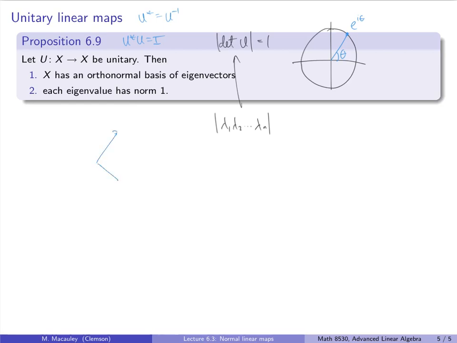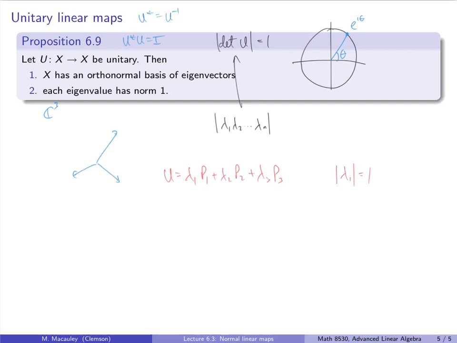So this is in some sense a way to characterize what the unitary maps are. You can picture in your mind, you have this orthonormal basis. So this is C3, complex space. You can't really visualize this, but you get the idea. And what U is doing, U is some lambda 1 P1 plus lambda 2 P2 plus lambda 3 P3, where P1, P2 and P3 are projections onto these eigenspaces, and lambda 1, lambda 2, and lambda 3 are the complex eigenvalues, and all of them have norm 1.